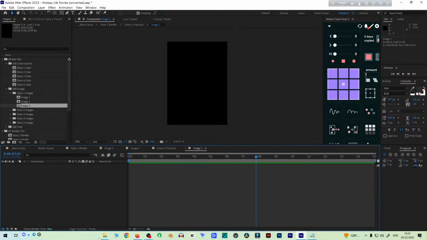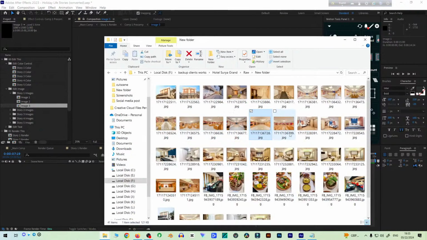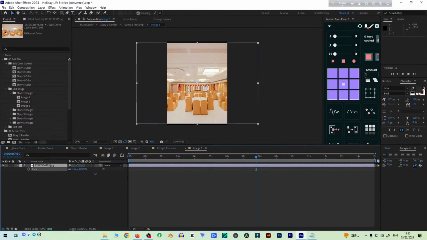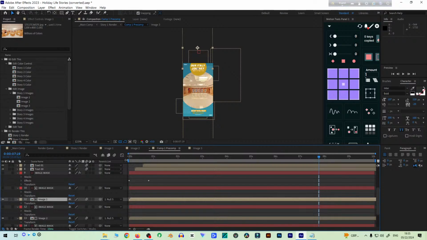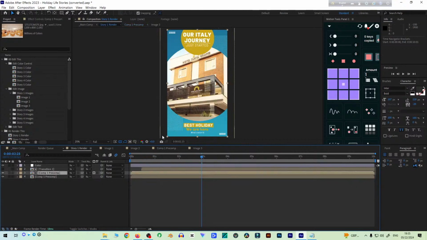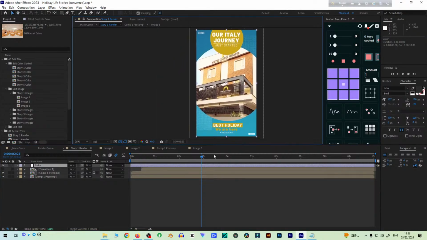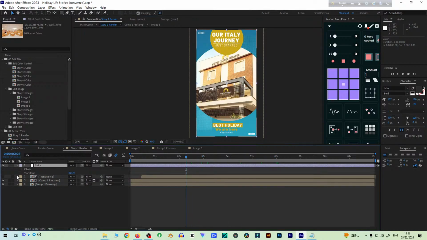So we'll go for the image 3 to compile the same way. So we will put another footage to set it up and make it scale in, and then we have this similar composition. Okay, so this is all. Then we'll go for the story one render. Here we need to change the color. So this null means one adjustment layer which will contain any controls of any composition file. So you can see these are the text and these are the animations running, so it will control anything.